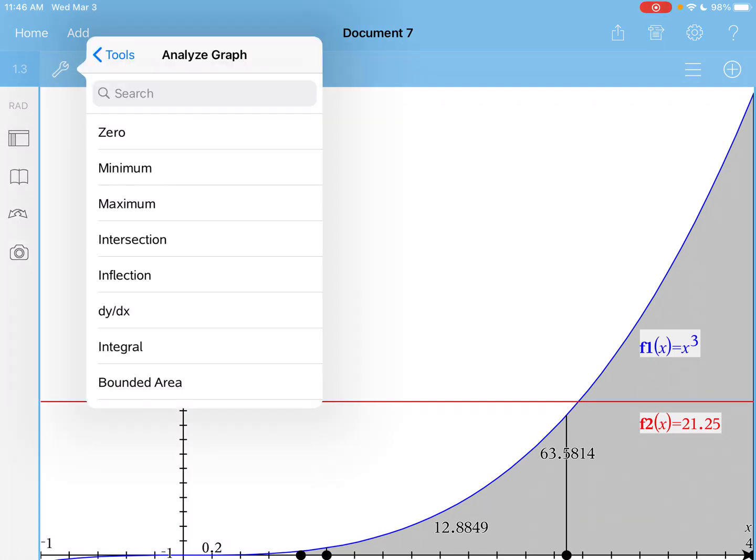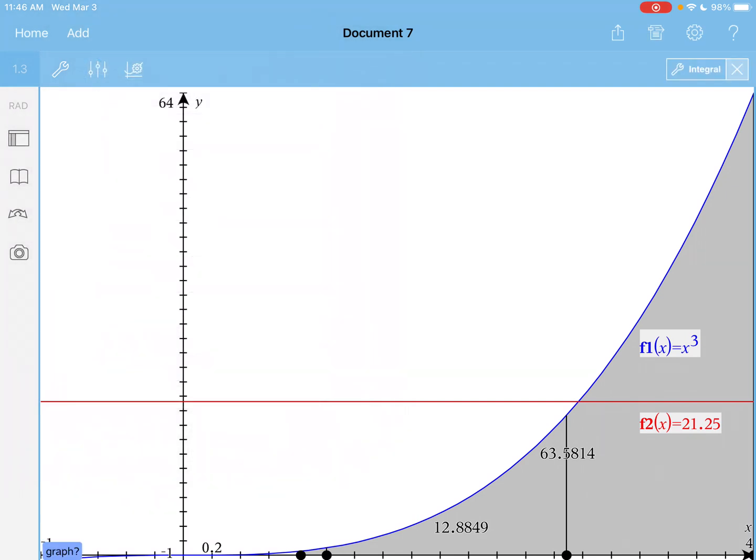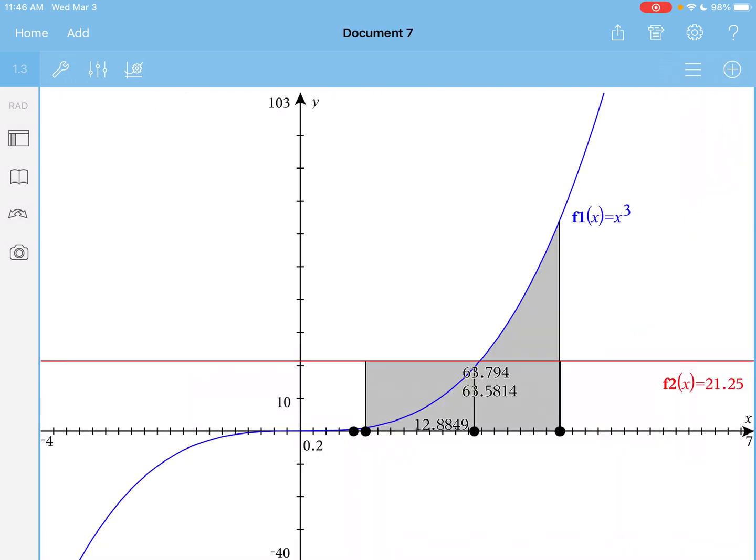And now, if we were to analyze the integral now of that red function, I've got to tell it to pick that one. The lower bound, we're going to try to start right here at 1 yet again. And the upper bound, once again, we're going to take all the way over here to 4. Okay, and it didn't work out perfectly, everybody, because I'm trying to graph this by hand. But what you can see here, I hope, everybody, is that the area of the rectangle underneath the red line should be equal to the area of what we have underneath the blue curve from 1 to 4.